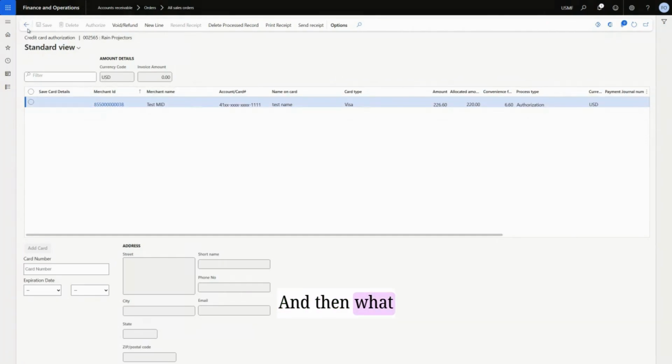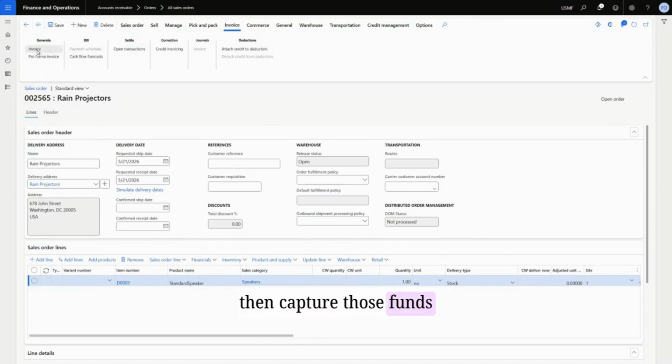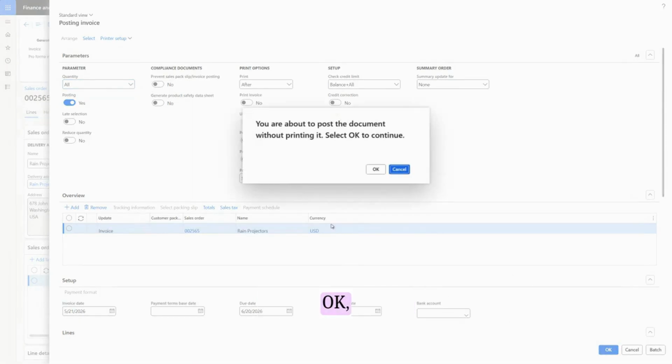And then what can happen is when we go then to actually do the invoice, the system will automatically capture those funds based on the already authorized transaction. So let's go here. We'll just do a simple invoice.